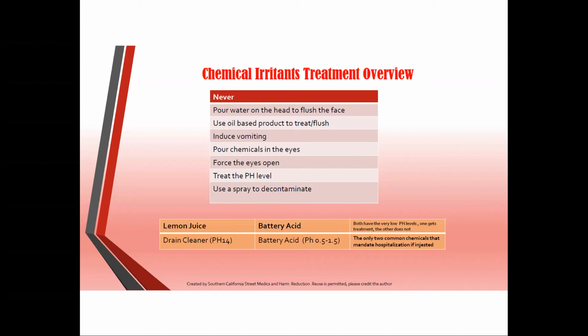And in fact, there's only two chemicals out there that absolutely mandate you being admitted into the hospital, and they are drain cleaner and battery acid. If you drink bleach, the hospital will not necessarily admit you. They will ask you to come in and they will observe you for a few hours, but it's not an automatic admittal. The same thing if you drink ammonia. It is not an automatic admittal. However, if you drink drain cleaner or battery acid, that is an automatic admittal. They would admit you, get you a bed, hook you up to all kinds of machines, and you're staying overnight.